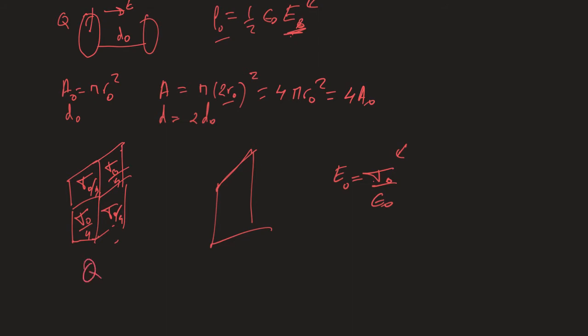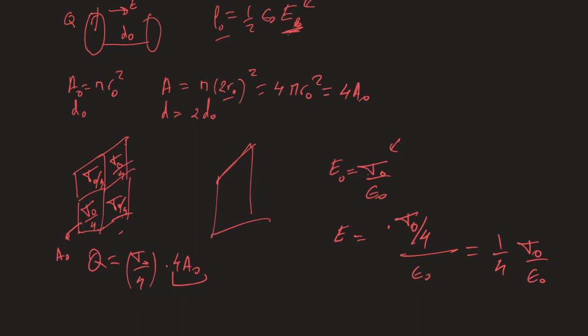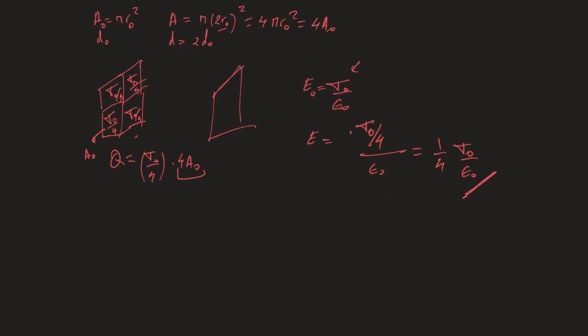So you see here I have the same quantity of charge, because I have sigma 0 divided by 4, multiplied by 4 times the area A0. This is the area A0, so I have 4 times A0 here. So I have the same charge, but the electrical field changed. The new E will be the superficial density divided by 4, divided by epsilon naught, so the new E will be 1/4 of sigma 0 divided by epsilon naught. Okay, this is the new E. So I can do the problem now, taking into account that the electrical field changes to 1/4 of E0.